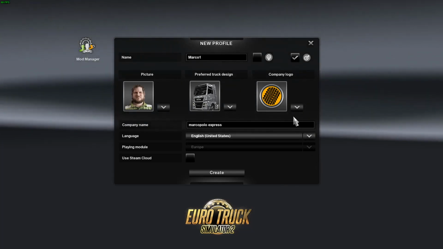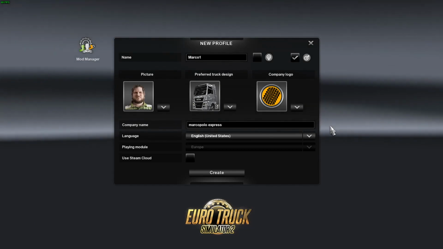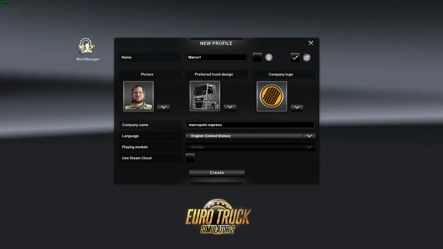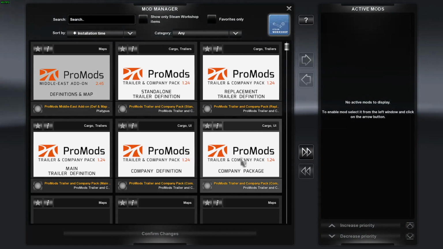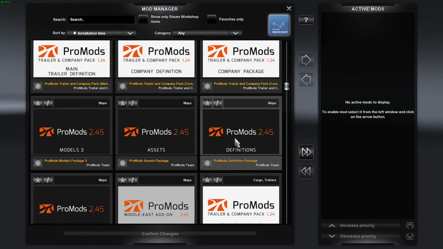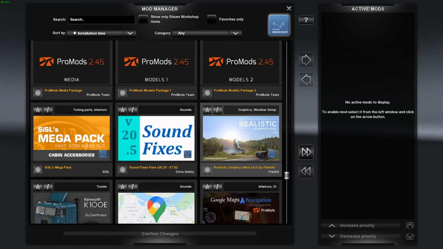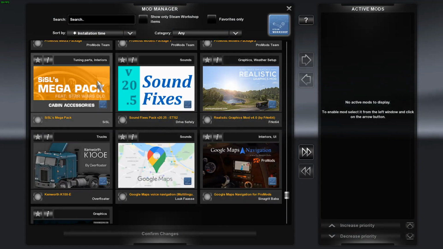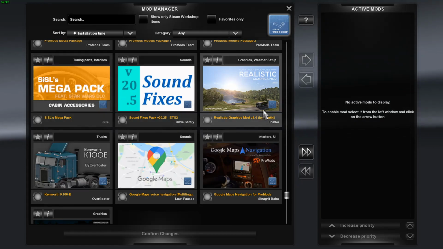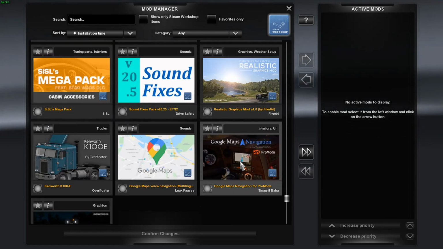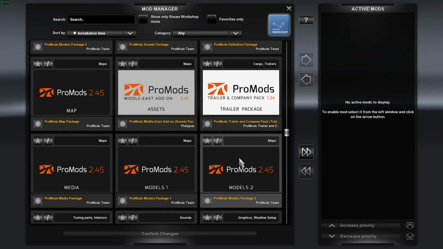So the next I want to show to you guys the mod manager. So this is the mod manager. As you can see, I have pro mods, add-ons here, mods, and also I have some mods that I subscribed to on the Steam Workshop. So there are two types of mods here, guys.